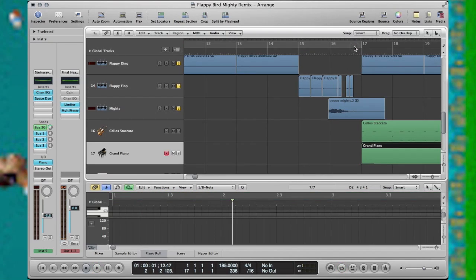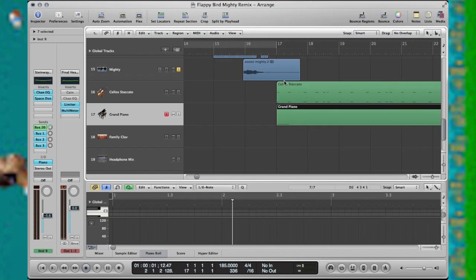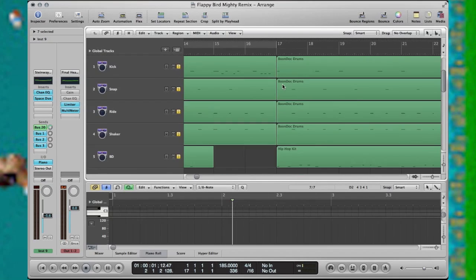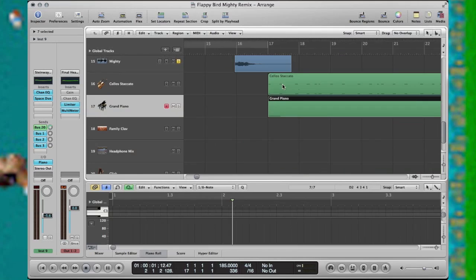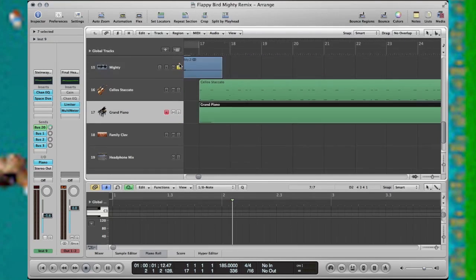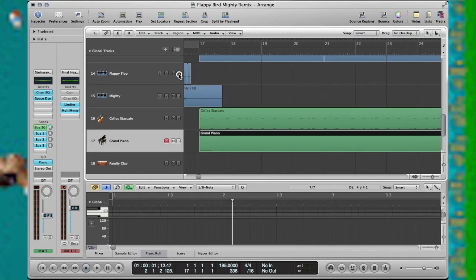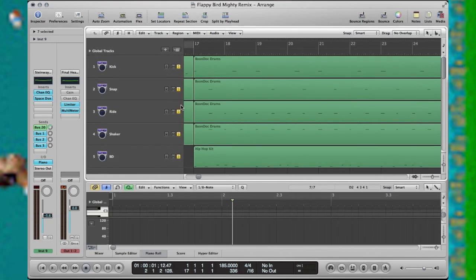Alright. So that was pretty easy putting those drums together. So then for the music, again I was building everything in C minor. The chords I was playing is just a C minor triad, which is a C, E flat, and a G. So let me just show you what I did with the strings.